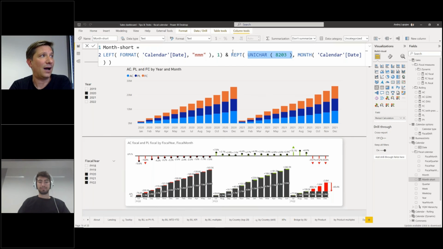Because it needs to be unique, you repeat this character behind each month. For February, for F, you repeat it once, then for March you have 2 blank spaces, and for the next month you have 3 blank spaces.